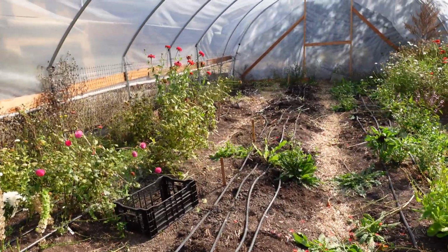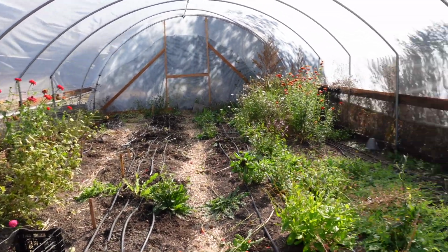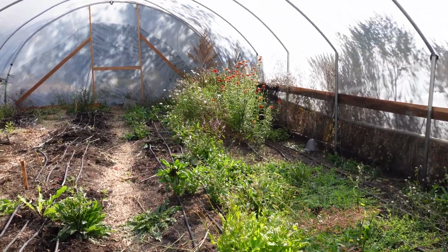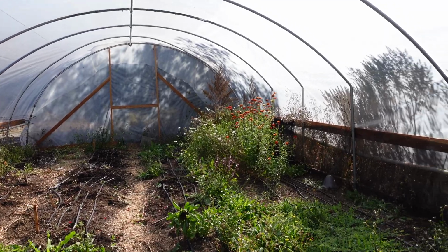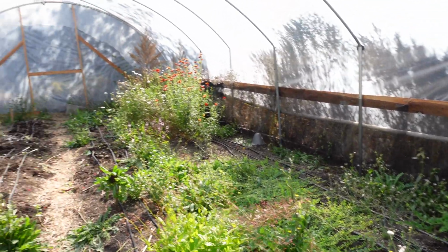so I have pulled out pretty much this entire row except for the curly dock there. And the other things that I haven't pulled out either are covered with wasps right now, or are extremely spiny, and you can't do it with gloves. You got to dig them out with a shovel and not touch them.